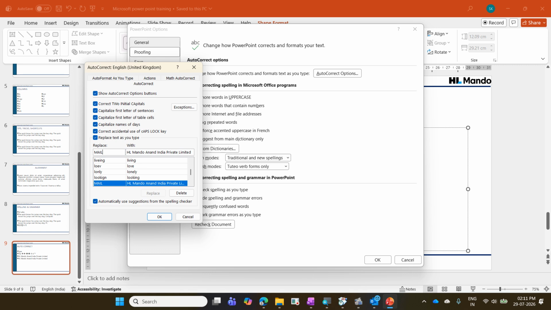When I type MAIL, it has to be replaced as HL Mando Anand India Private Limited. If you don't want it, you can go to the same AutoCorrect features and delete it. As of now, we're not deleting it, let it be there.